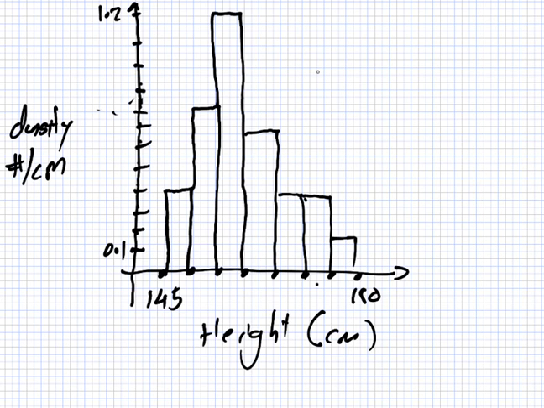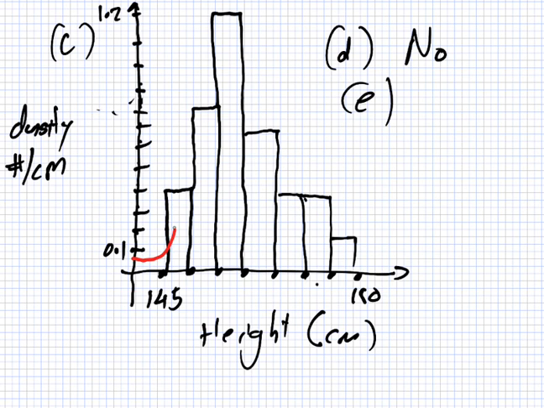Right. Is this data bimodal? This is the graph for C. Is it bimodal? No. Positive or negative skew? Which do we think? Positive or negative? If I try and draw the curve into it, I think it is positive, because it has a kind of a fat tail running to the right.